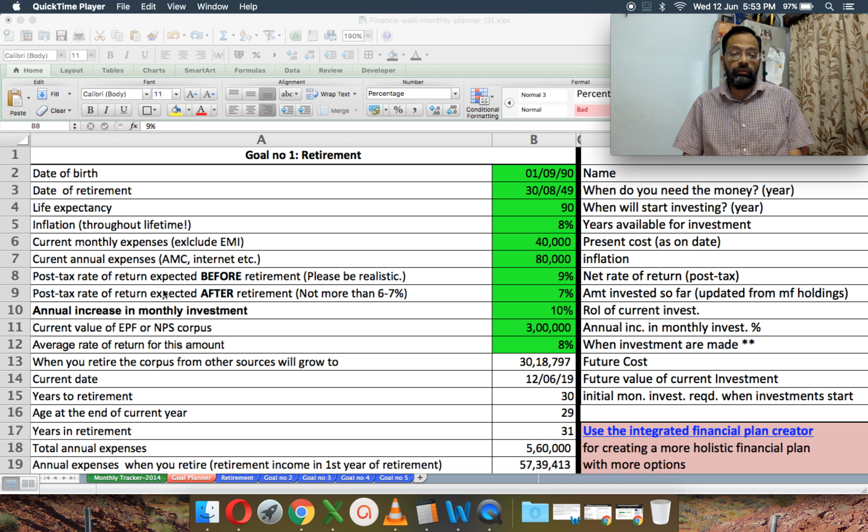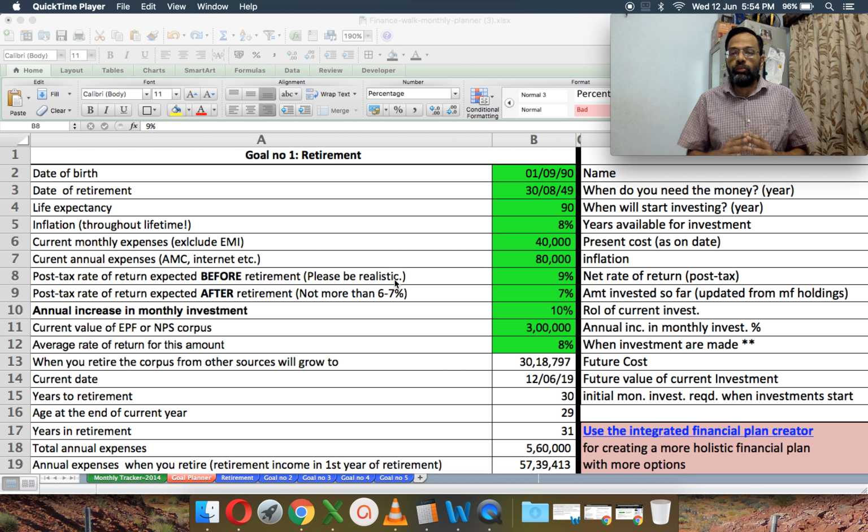Post-tax return before retirement. So overall portfolio return, even if he invests 60 to 70% in equity over a course of time, I will set it only at 9% because it will not be very high. Don't expect too much. Be realistic. Keep it at 9%. It will be very safe because the equity allocation will not be 60 or 70%. You have to reduce it. So taking into account all those reductions, average is 9%. If you want more specific calculations, you can consult the robo-advisory calculator. So the post-tax rate of return after retirement, I've set it at 7%. This may be too high in 2049, but as of now, 7% is all right.